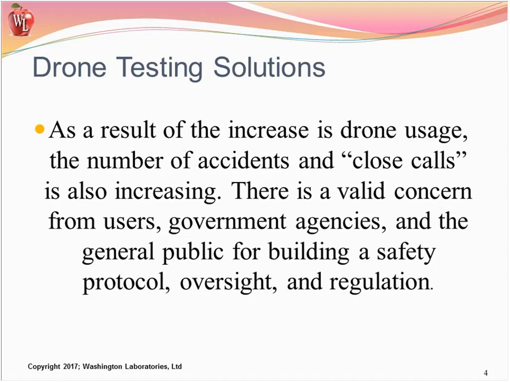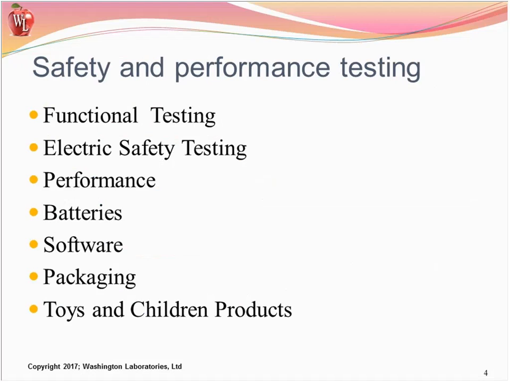So you have decided to build a flying box. How do you know if your product will be safe? Will it perform as designed? Here are seven of the things that you might want to keep in mind while designing your next drone: functional testing, electrical safety test, performance, batteries, software, packaging, and toys and children's products. Depending on the type of device that you design, whether it's under 1 pound or all the way to 55 pounds, some of the requirements change by the definitions.